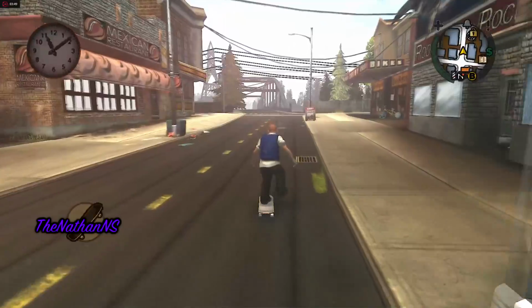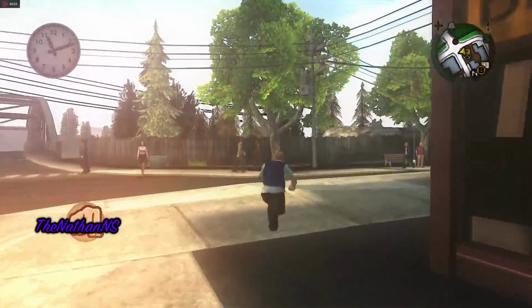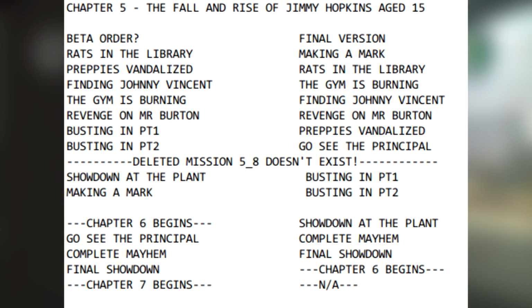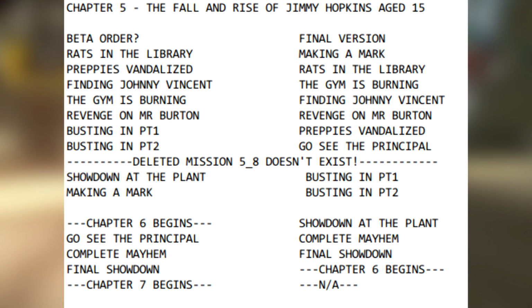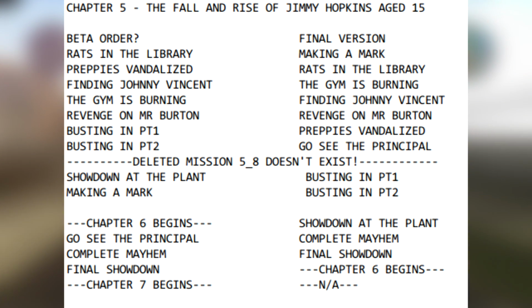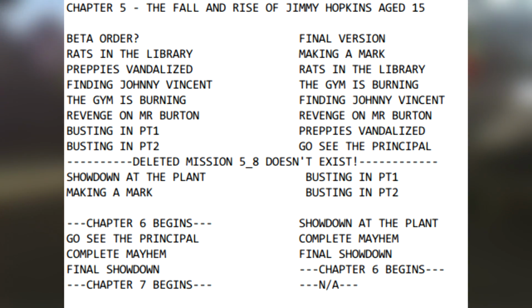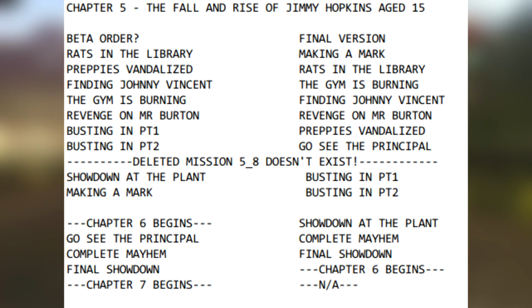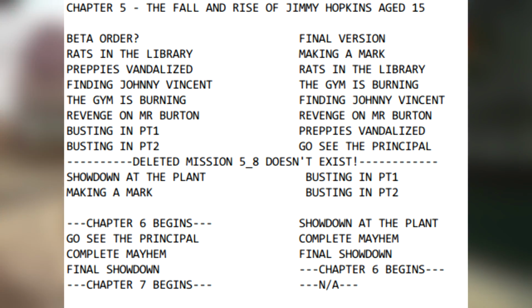So could this mean in the beta, making a mark had a completely different role in the story? I'm going to say yes. I believe making a mark would have had a completely different impact on the storyline. I believe this for the following reasons. You see, in the game's files, busting in is referred to as 5-07, while the next mission would have been making a mark, which is 5-09. The mission in between these two, which should be 5-08, does not exist at all in the final game. I haven't been able to find any files for it, sadly.